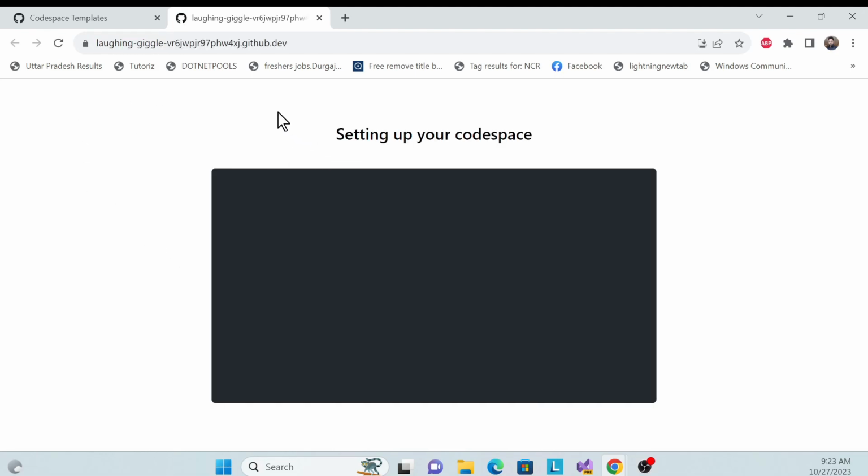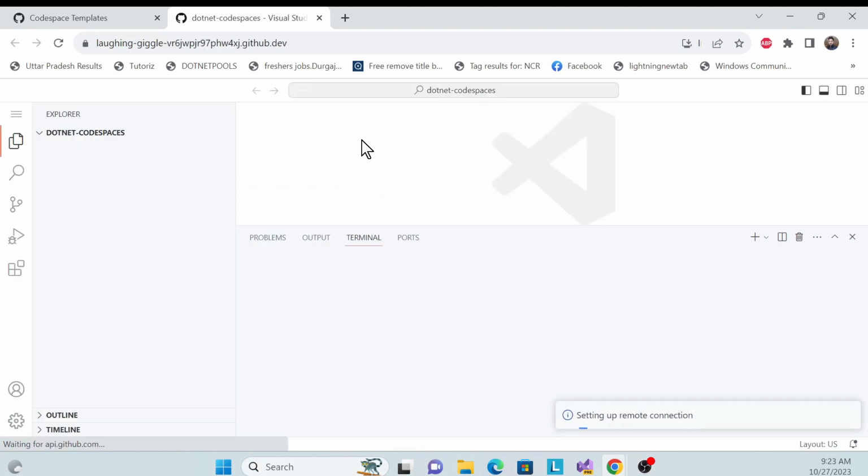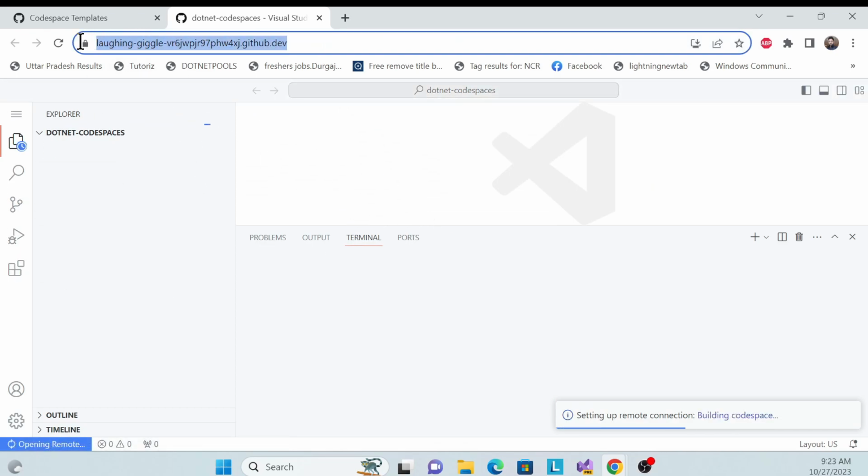So use that template and click on it. Once you click, it will land on another page and set up your code. Now see, it is creating a dev environment on GitHub, and it also gives an editor, a Codespaces editor, that looks like Visual Studio Code, right? So see, it is generating. It will take some time to create or build your application. So wait a few seconds.